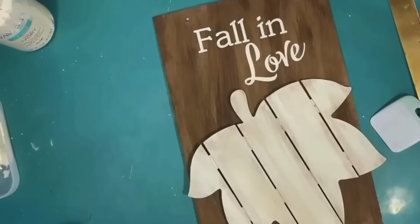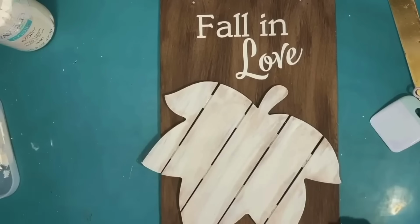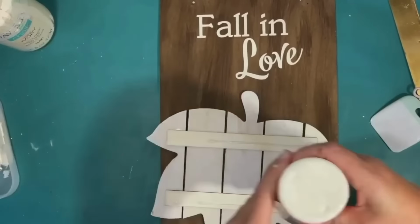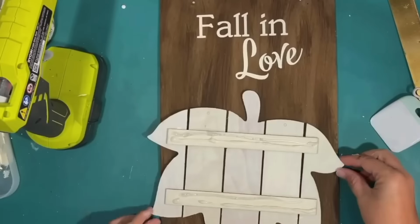And that looks great with my little ivory leaf that we are going to attach. I want to do it upside down and to the side to make it look like the little leaf is falling. And I'm just going to use the little frame on the back to glue mine down. I use a combination of wood glue and hot glue, but hot glue would probably be plenty.